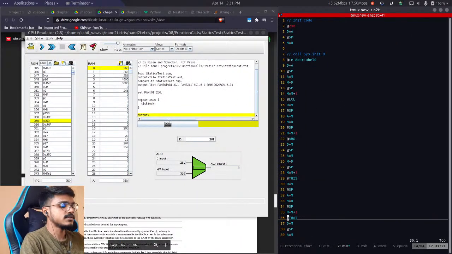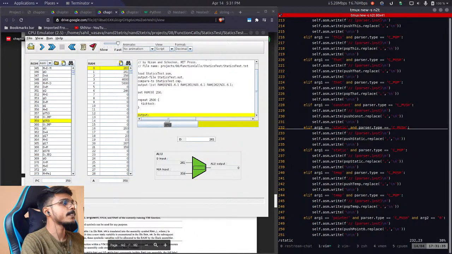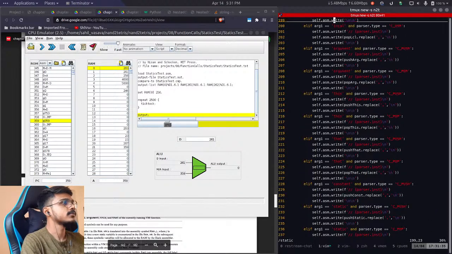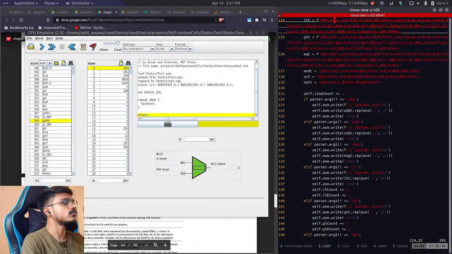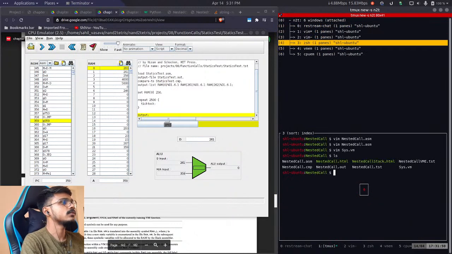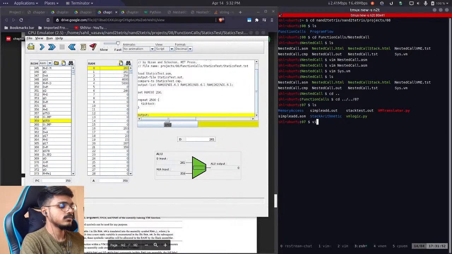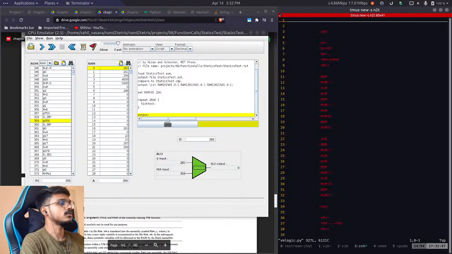How are we handling the static variables? Static. Where is the code for static? It is not here. VM logic.py static segment.